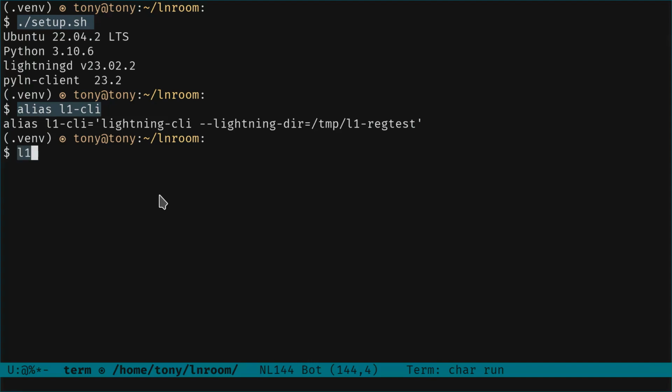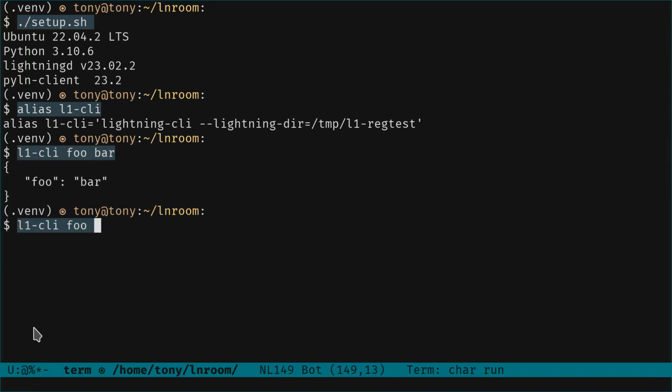So we can call it to be sure that we are clear with what we're saying. We call the method foo, we pass it bar, and here we see that we have that object. If we change it there, we will have foo base.